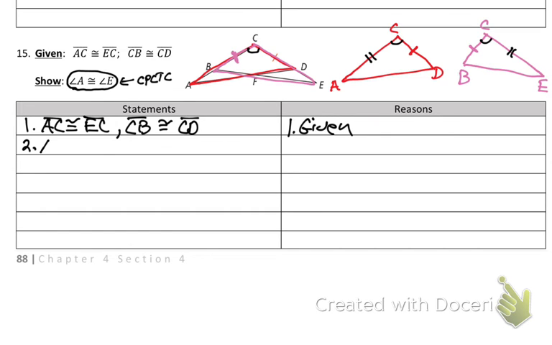So I'm going to say something like triangle ACD is congruent to ECB. And that would be side, angle, side. And as soon as I say these two triangles are congruent, that means every part is congruent by CPCTC. So I could now say BE is congruent to AD. I could say D is congruent to B. I could say A is congruent to E.